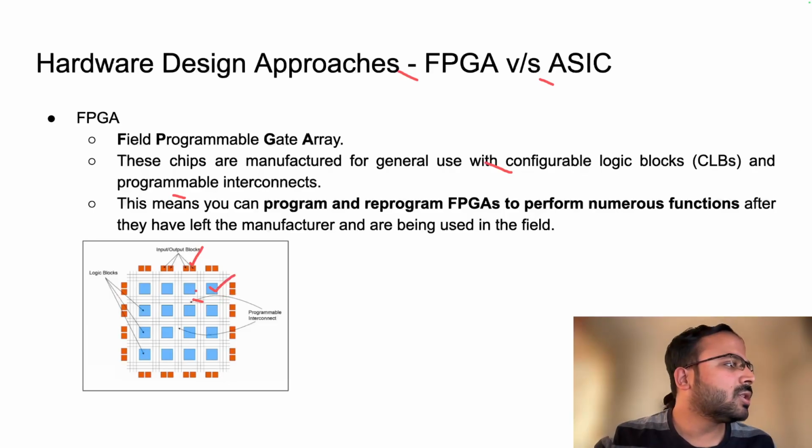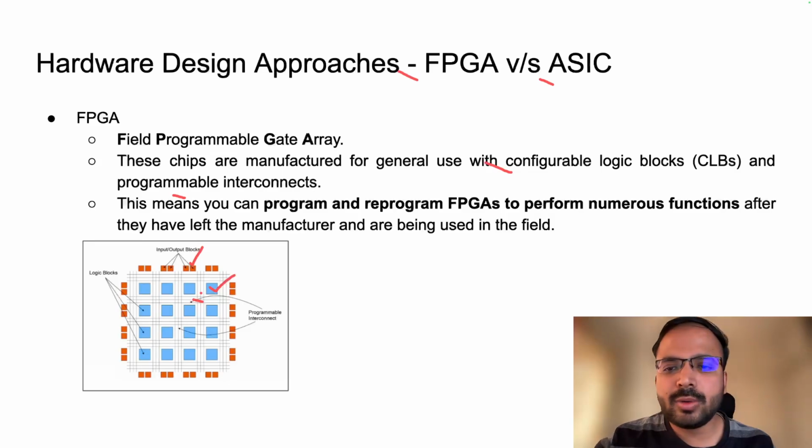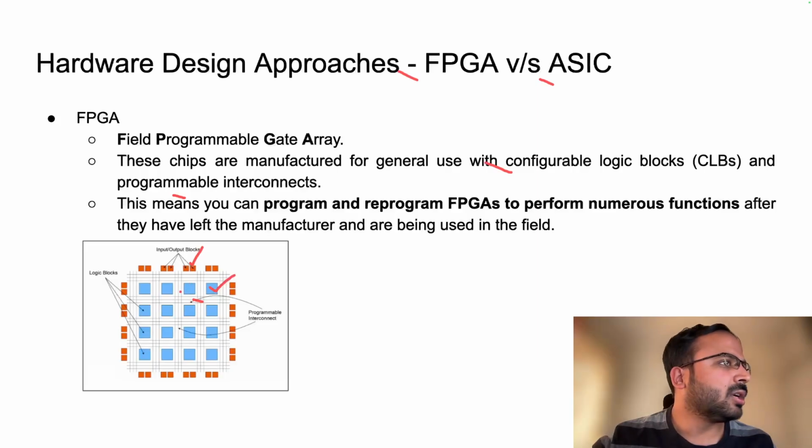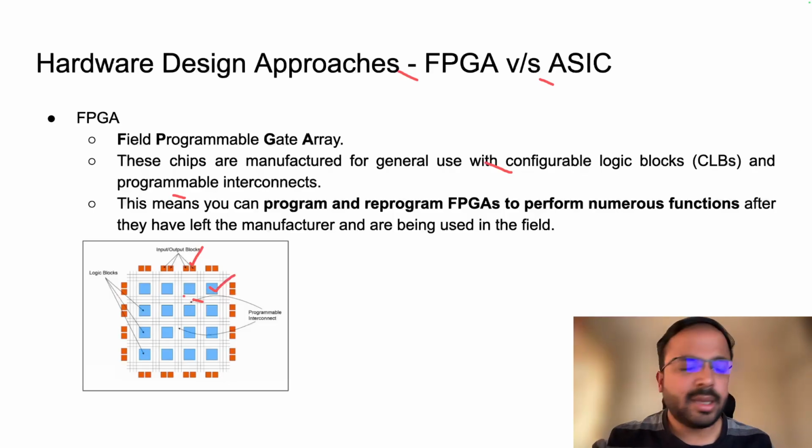How are these programmable logic blocks connected to each other? They are connected through some VHDL languages. There are certain design languages where you can configure these logic blocks as per the required function. So this is the first approach, which is known as field programmable gate array. Array, because this is an array of configurable logic blocks. That is why it is called this way.